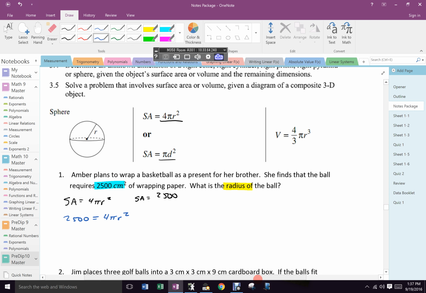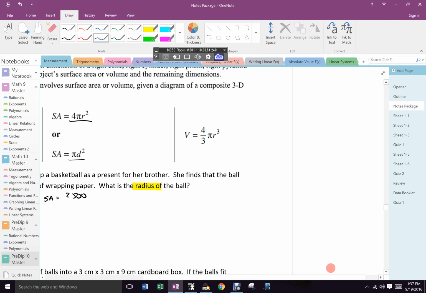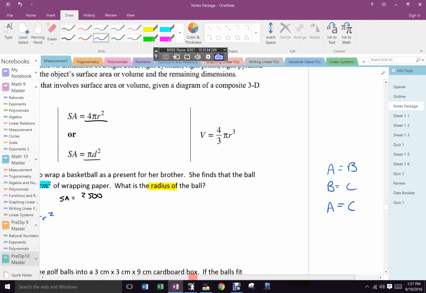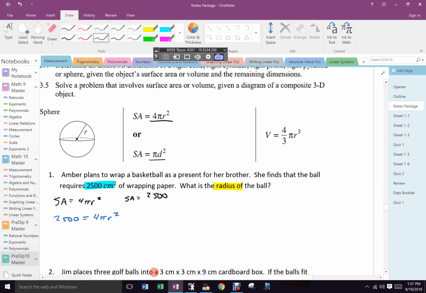And to put it in logic terms, it is simply this. If A equals B and B equals C, then what do you know about A and C? That they're equal, because they both equal B. Picking up what I'm putting down? Use that, because you're going to use it a lot. And it also means you can mix and match. We'll talk about that. There's one question on your review that uses that logic, and you're going to need to use it. Maybe if you figure it out.